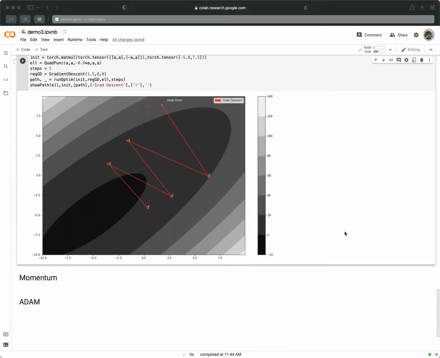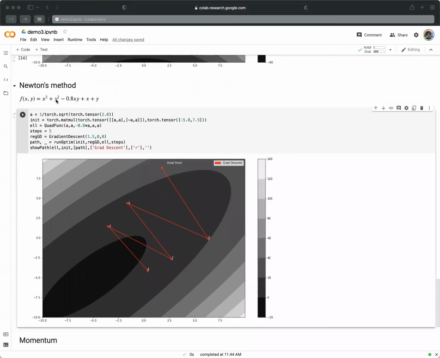One way to achieve this is via a technique known as Newton's method. So let's try to implement Newton's method. I won't explain what Newton's method is, but suffice to say that it basically takes a function and scales its gradient intelligently, right?